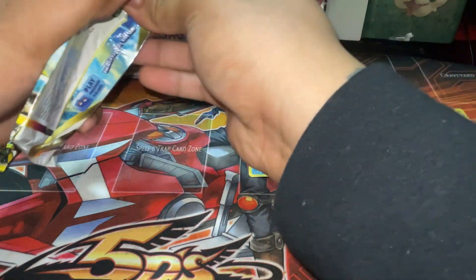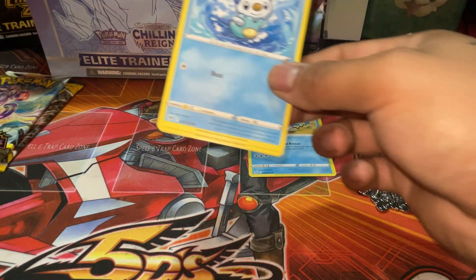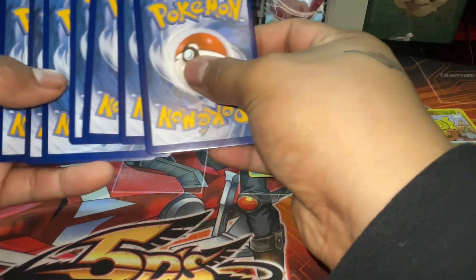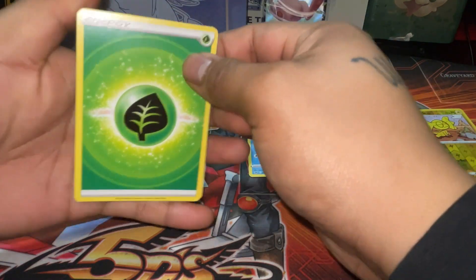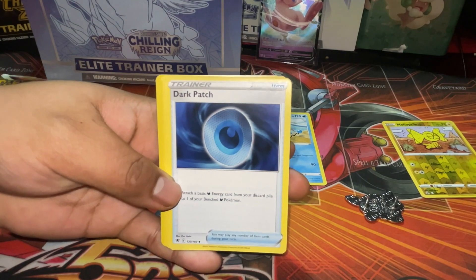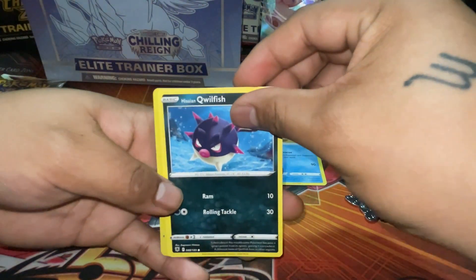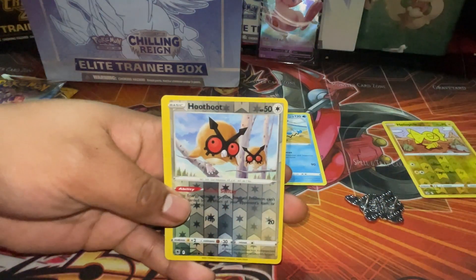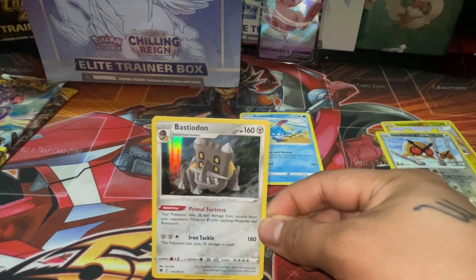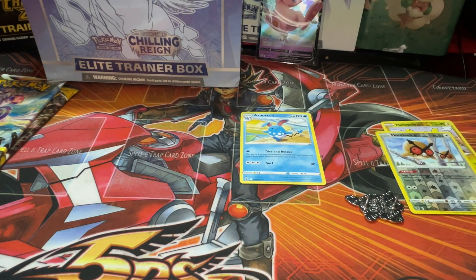Astral Radiance — let's see what I can do here. If you guys haven't checked out my last video, please go over after you're done and check it out. That's the code card. One, two, three, four. Leaf Energy, Dartrix, Drippling, Dark Patch, Hoschaut, Hoothoot, Surskit, Stantler, Hattrem — reverse rare, reverse Holo Hoothoot, and a rare. Nice!